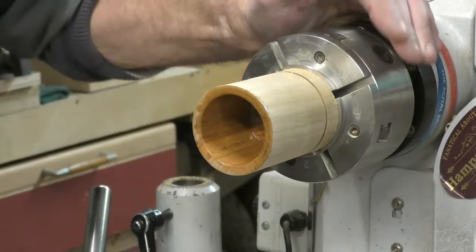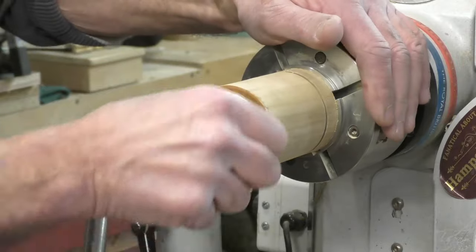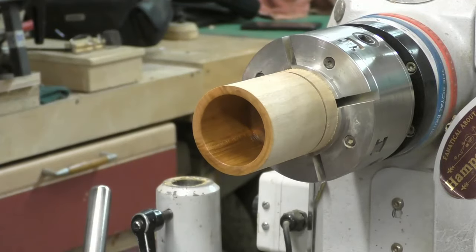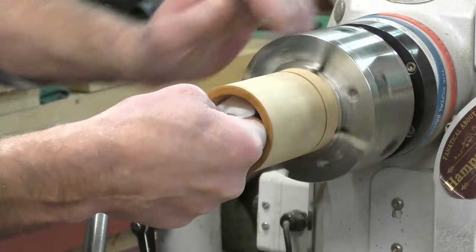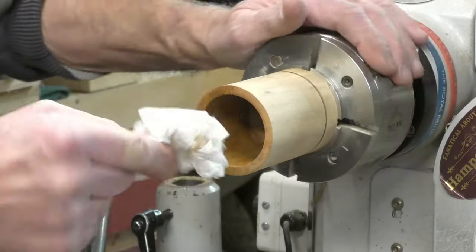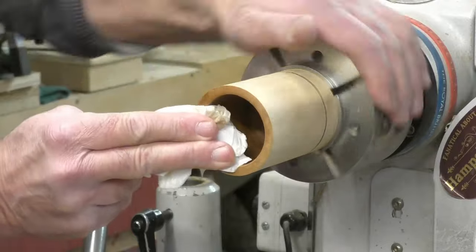because what I'm going to be using now is True Grit, because I only sanded up to 240, and that's the good thing with True Grit, an abrasive paste which gives you a final finish of around 1000 grit, so then it saves all that fine dust if you haven't got proper dust extraction, etc. And always with your sanding sealer, make sure you get rid of the excess and then just allow it to go off, which will be a couple of minutes.